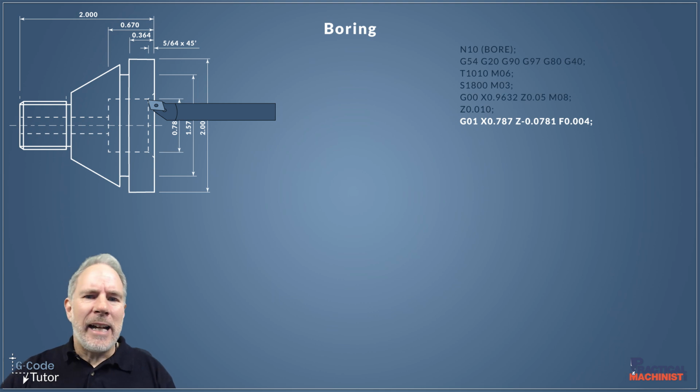And then this line machines that chamfer for us. So we're coming down to X, which is the same diameter as our finished bore that we've finished boring. And our Z there is minus 78.1 thousandths of an inch. Now, how did I come up with that Z figure? Okay, so that's where we need to look into a little bit of maths. So let's go ahead and start working out how I calculated that.